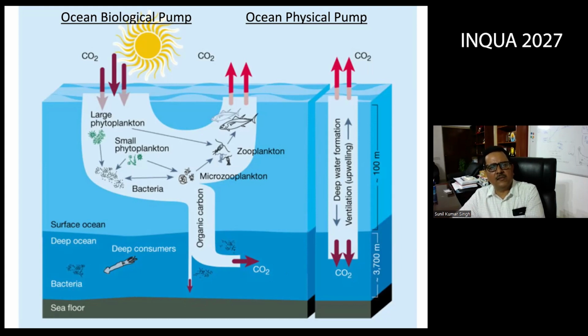You can imagine its importance in controlling CO2 and temperature: if you stop this biological pump by any means, the CO2 of the atmosphere will increase by about 600 to 800 ppm. Today we are worried even at 400 ppm of CO2, where temperature has increased significantly and is changing a lot of things in the atmosphere.